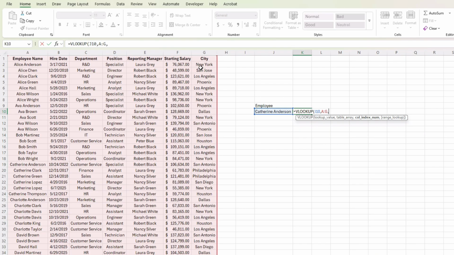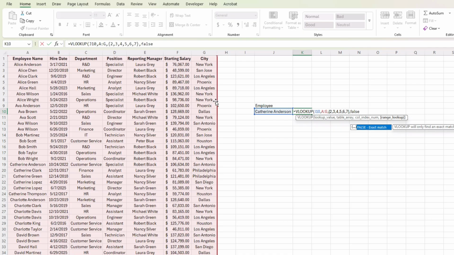So normally you might just specify, let's say column 3 we want to pull in, or column 2 we want to pull in the hire date. But instead of doing this, if we do it this way, we're limited to just one field. But let's say I want to pull in all the fields. So I'm going to delete this, and now I'm going to use curly brackets, and I'm going to pull in columns 2, 3, 4, 5, 6, and 7. So to do this, I can just type in 2, 3, 4, 5, 6, and 7. Close the curly brackets, and continue on with my VLOOKUP function as I normally would.